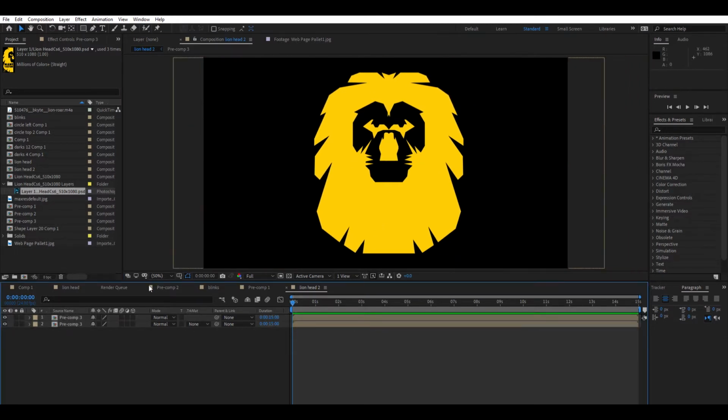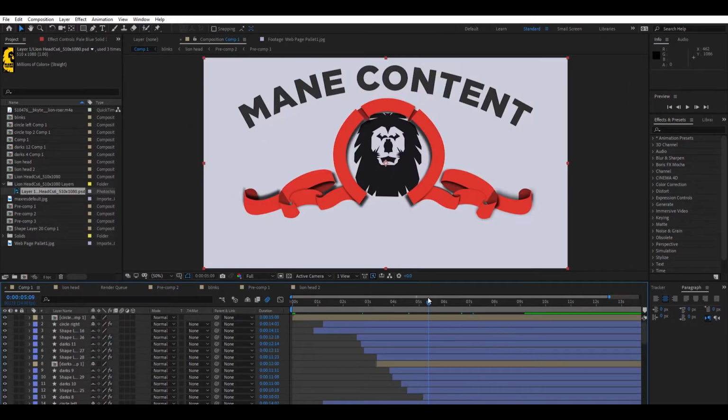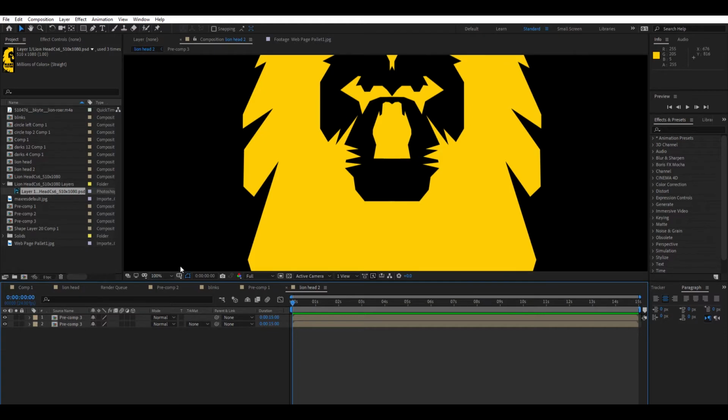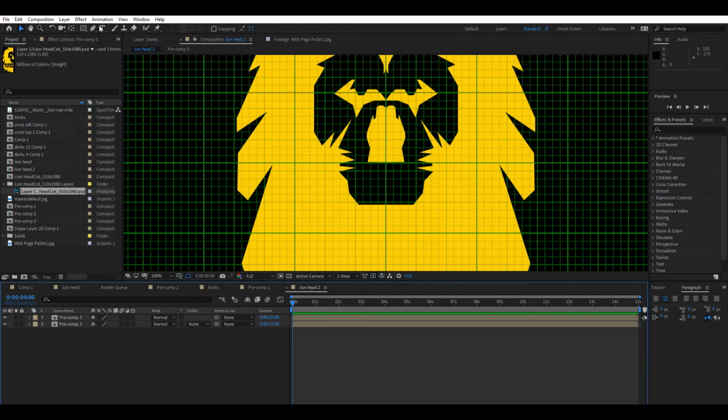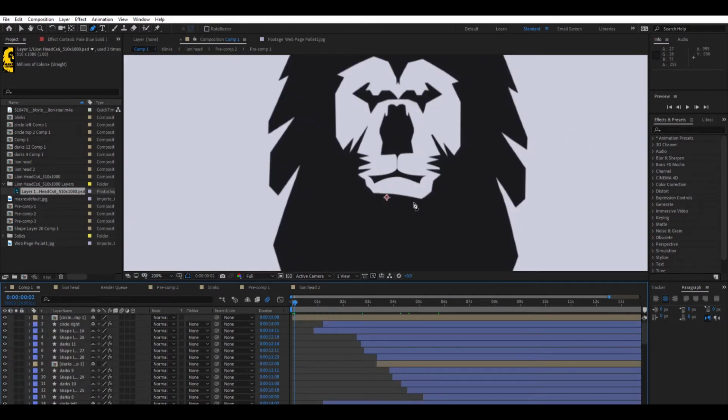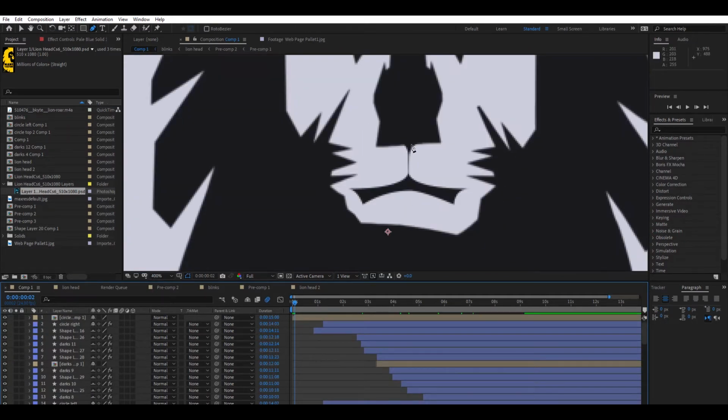You can also see that in the original animation, there's a mouth. We need to make a mouth for the lion, for him to roar. So what we're gonna do is make that mouth. We're gonna draw it. I like to put on the grid. What we're gonna do, we're gonna take the pen tool and we're gonna start drawing. So in my original one, you got a little cat cleft lip thing going on, swoops down, swoops under, swoops back. It's just one shape layer.